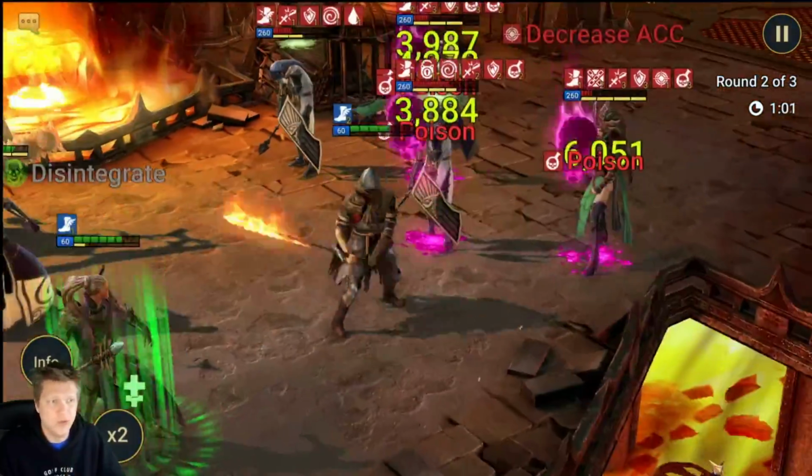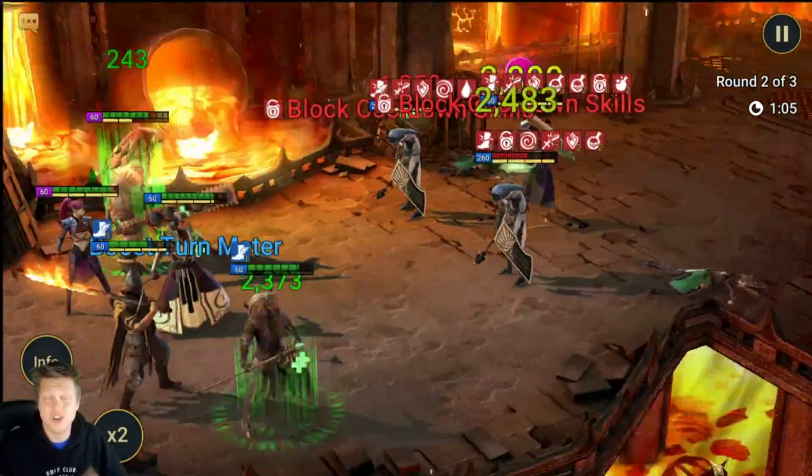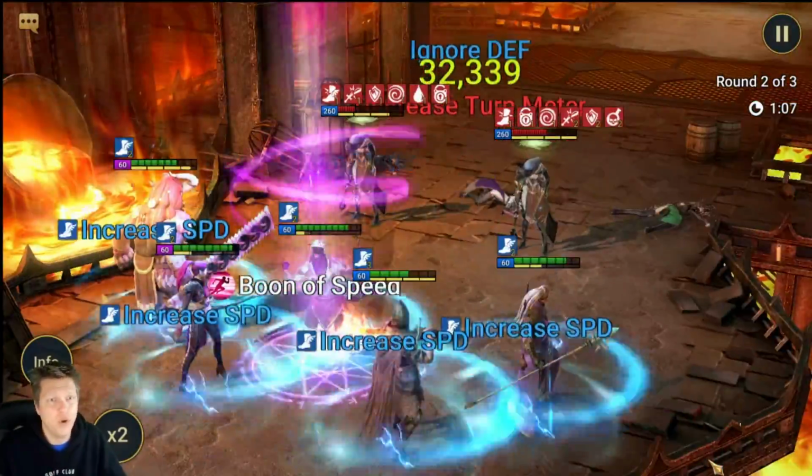So Cold Heart, absolutely amazing. You're going to want her in your Fire Knight team if you have her, and she also pairs very well with counterattack because of the 4-hit A1.